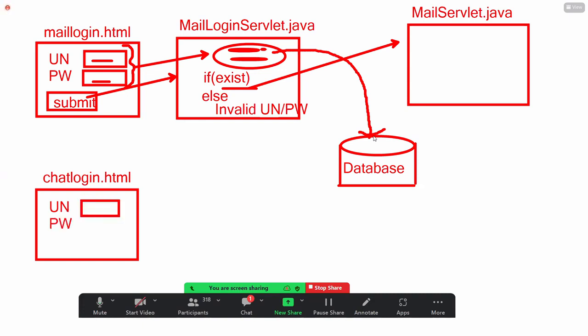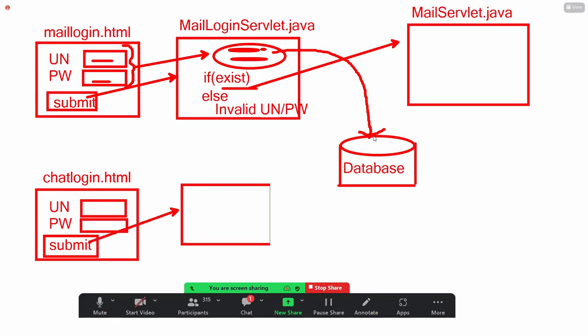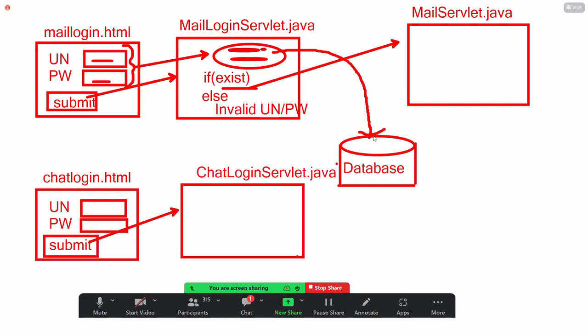Here also username, password, submit button. When you click here, chart login servlet dot java will receive the username and password.